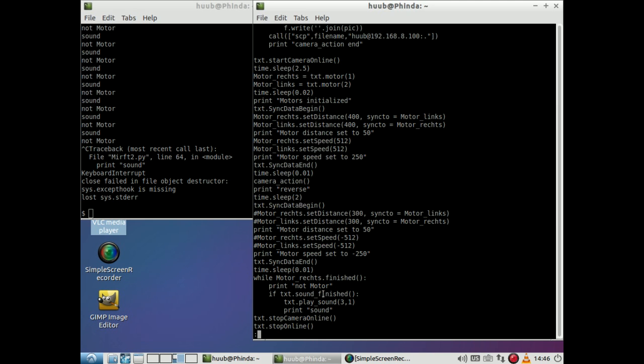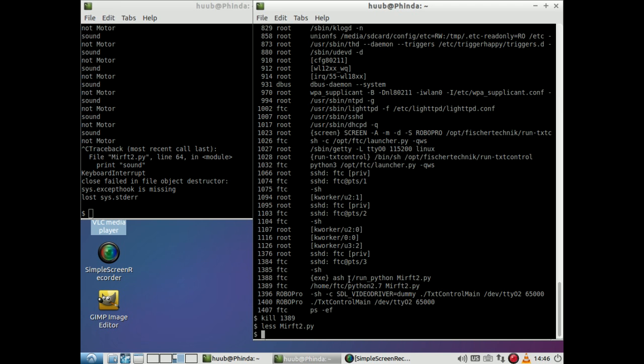Well, there is already if, but that is if the text sound finished. Put a counter in it, have it do it a few times, and that should be alright. But what I've shown now is, first of all, the community kernel works nicely with its own IP address on the network.